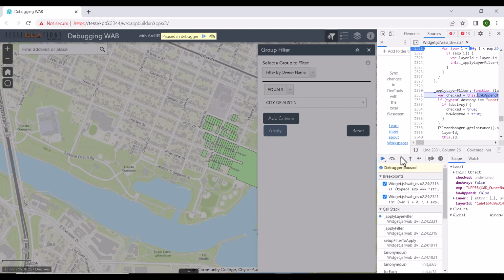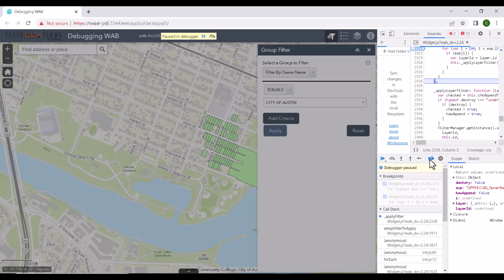As you can see, the controller has moved and we can see the update in the call stack. Apply filter is calling the apply layer filter method. To step out of the function, we can click on Step Out or Shift F11. We got out of the function. Also we have Step F9 and also disabling breakpoints. So Chrome provides all these functionalities. These are extra functionalities. This is pause on exception. To continue the process, we can click on Resume or F8.